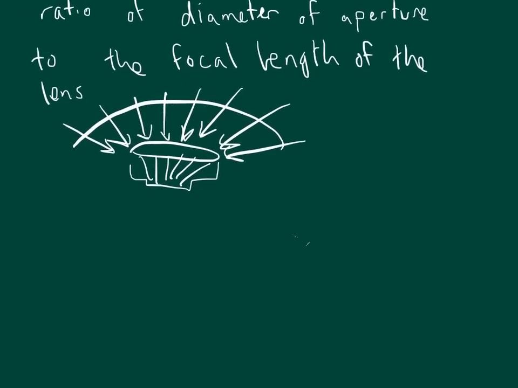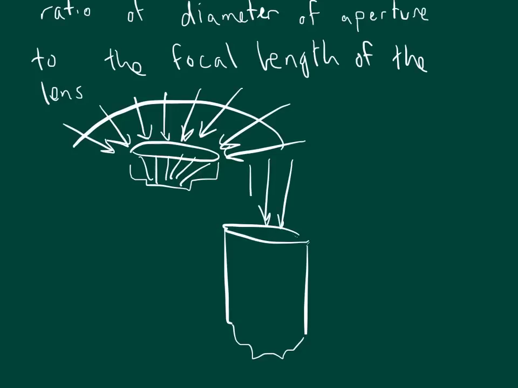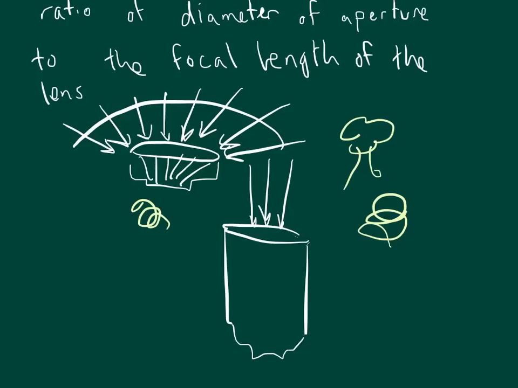But say it's a super telephoto or something really long, and pardon me, I tried this video earlier actually drawing out lenses and it was a disaster. So say we have a telephoto lens, we're only going to get this much light, right? Because we're not looking at this whole wide picture. We're not looking at these bushes over here. We don't care about this tree. We're using a telephoto. We just want to take a picture of this horse that's way up here, right? We don't care about the other stuff.